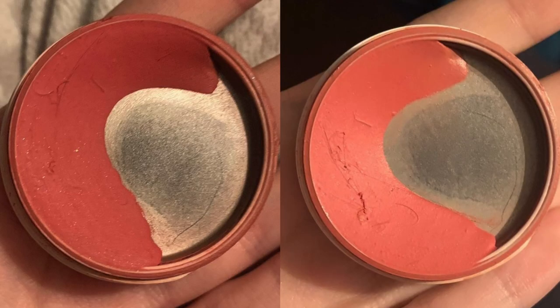This is my ColourPop Super Shock cheek in Flirt. It still looks panned but I feel like it hasn't changed at all — and I wear massive amounts of blush. What I'm wearing today is actually very natural for me, so how does this look the same? I think it probably is moving, it just doesn't look like it to me. I still really like it though — I love this color.